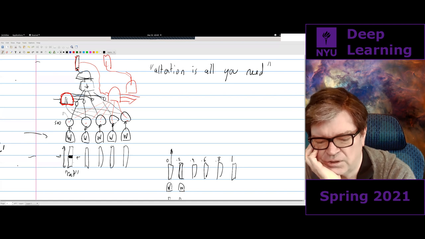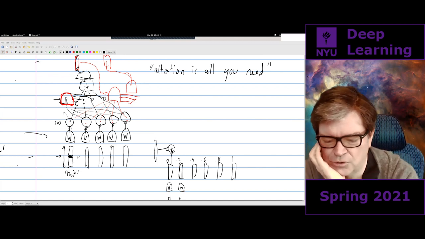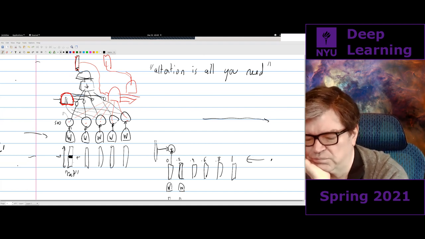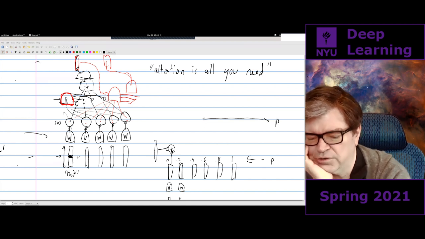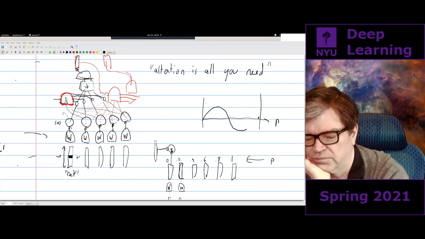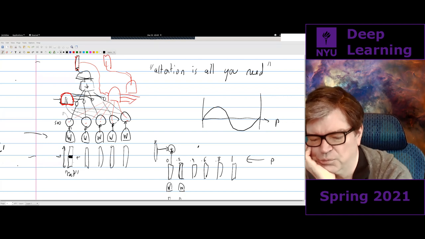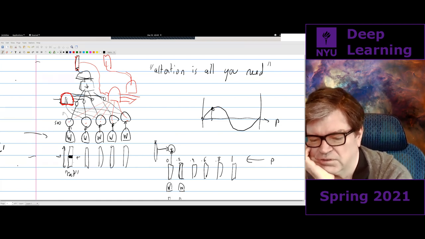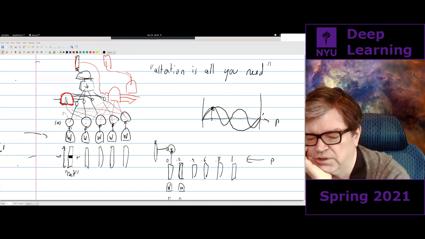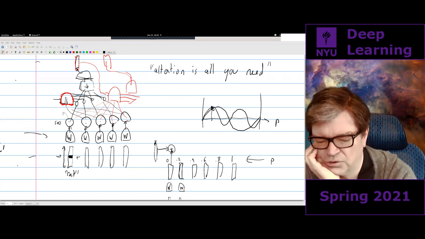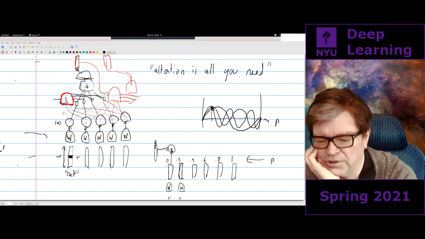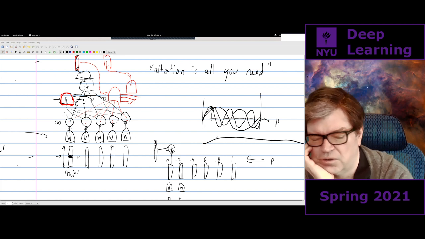But we're going to add to this vector another vector. And that vector is going to encode that position number in the following way. So that position number, let's call it P, we're going to run it through a sinusoid. And that's going to be the first component of that vector. So if the position is 0.2, we're here. That height is something, and we're going to put this in the first component. Then we're going to have a second sinusoid, and that second number is going to go into the second component. And then a third one, and that goes into the third one, et cetera. And we put as many of those as is required to get the required precision.